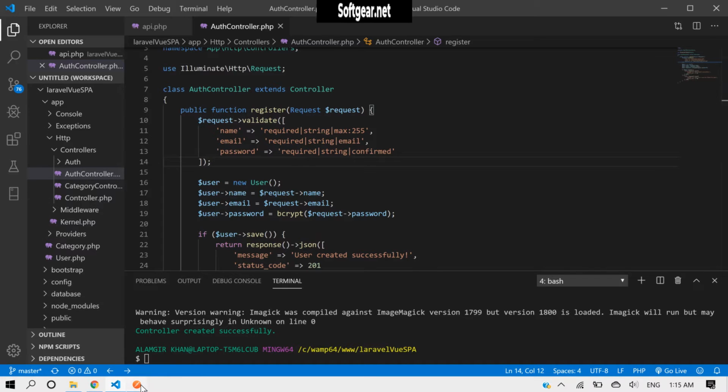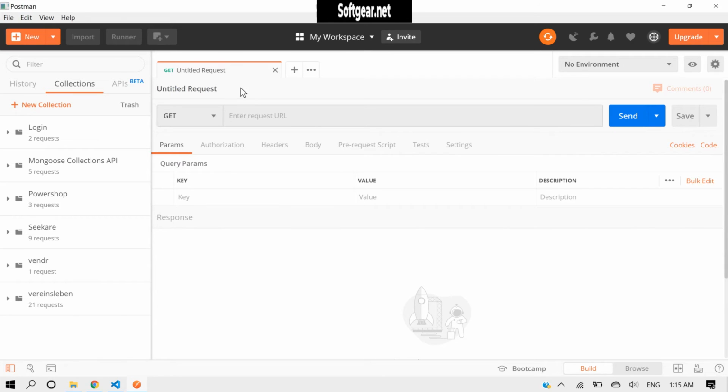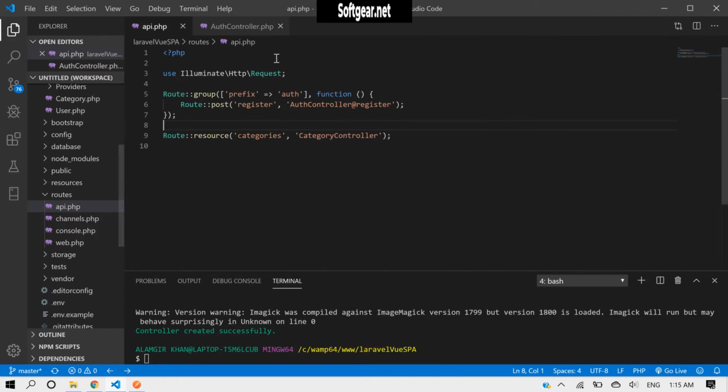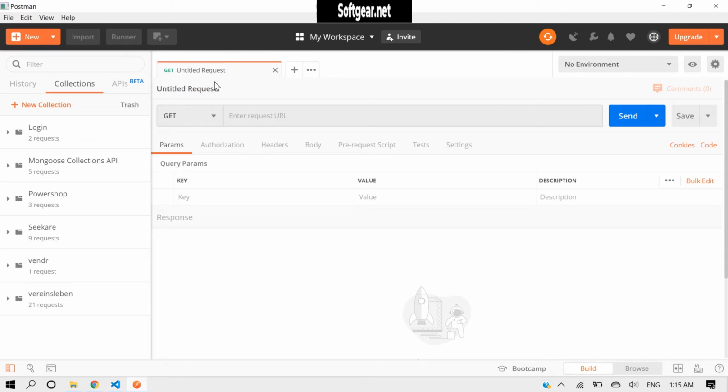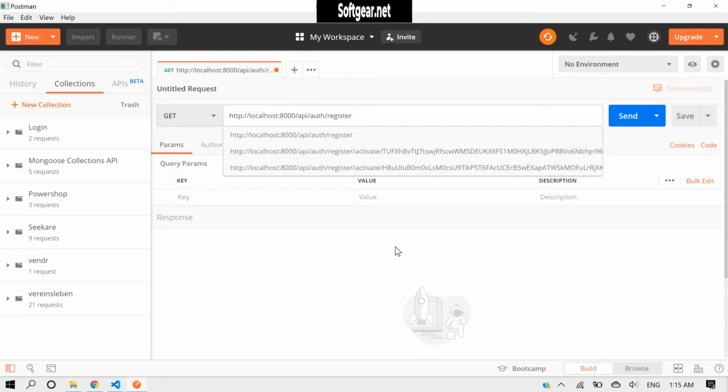We can use Postman for this. And if you look here, our route will be http://localhost:8000/api/auth/register.